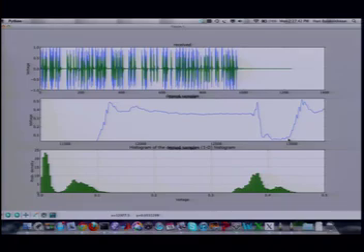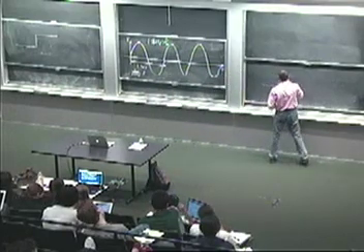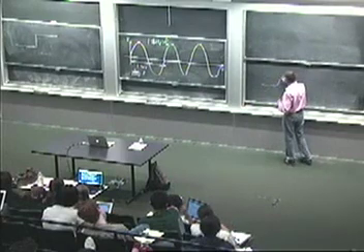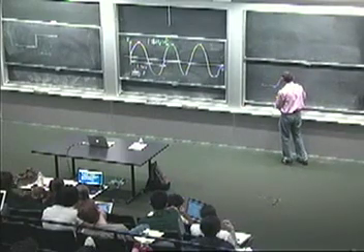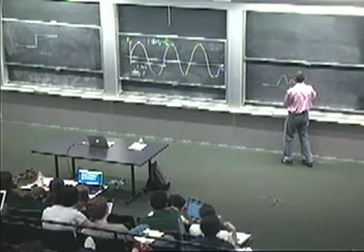I have a 0, and I've assumed I'm on 0 for a while. I bump up to a 1, and it takes a while for it to go from a 0 to a 1. And similarly, it takes a while to go from a 1 back to a 0. Now, suppose I end up switching 0, 1, 1, 0, 0, 1, 0, 1, 0, 1 very, very quickly, and I don't give enough time for the whole thing to settle down. As I go from a 0 to a 1, before it settles down into a 1, if the next bit is a 0, I start coming down, and before it settles down to a 0, I get to a 1, and before it comes back to a 0, I keep doing that.